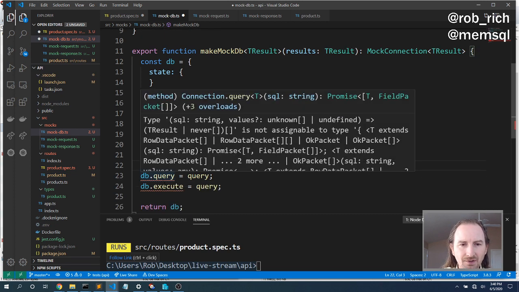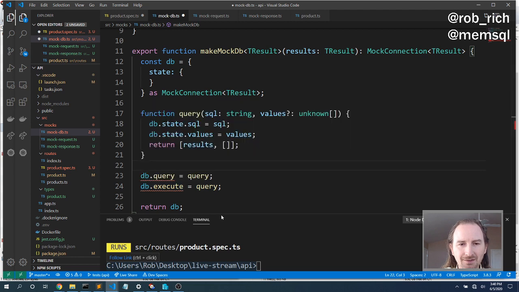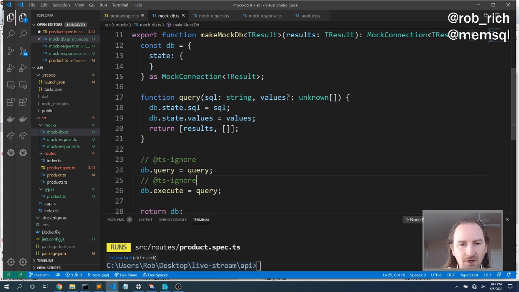Now, we haven't done all of the exact details just so I'm going to cheat. TS ignore. I just want you to do it. In a future video, we may come back and put in all of the types just so, but I think we're good for now. So we've got the mock database.